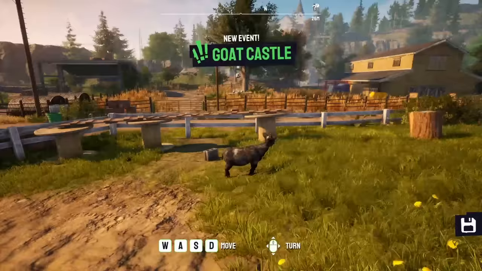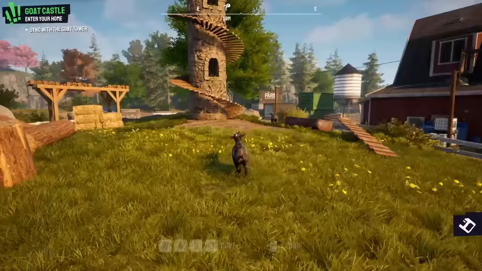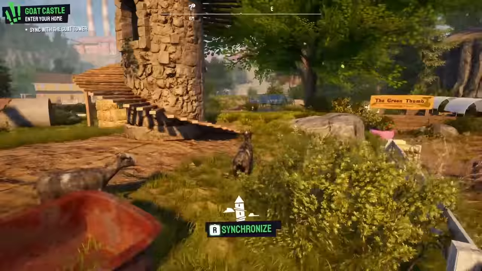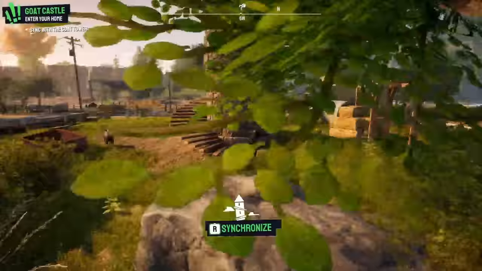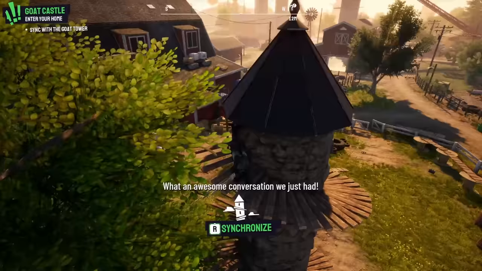After he was done rambling for like 20 more minutes, we're now free to run around in goat world. Here we go. He told me to go to the tower. He said this is where I live and this is my home. So I have to go up here, guys, okay? I'm gonna go to the tippy top here and just see what's going on. Now, if you don't know, Goat Simulator has a lot of secrets and stuff like that.